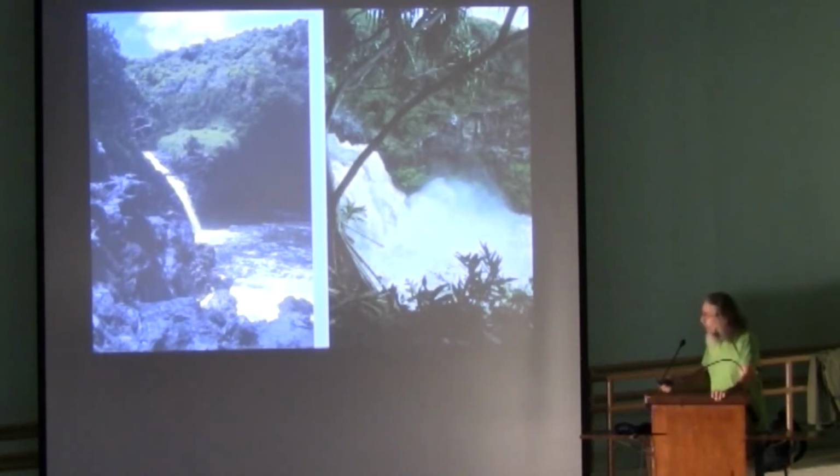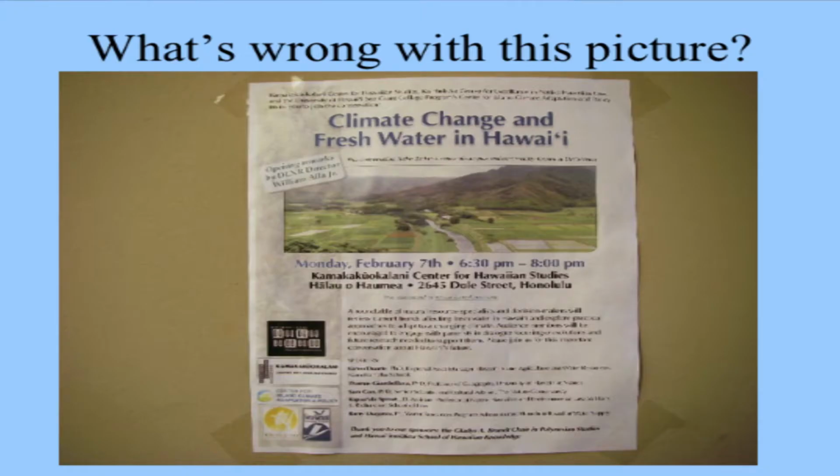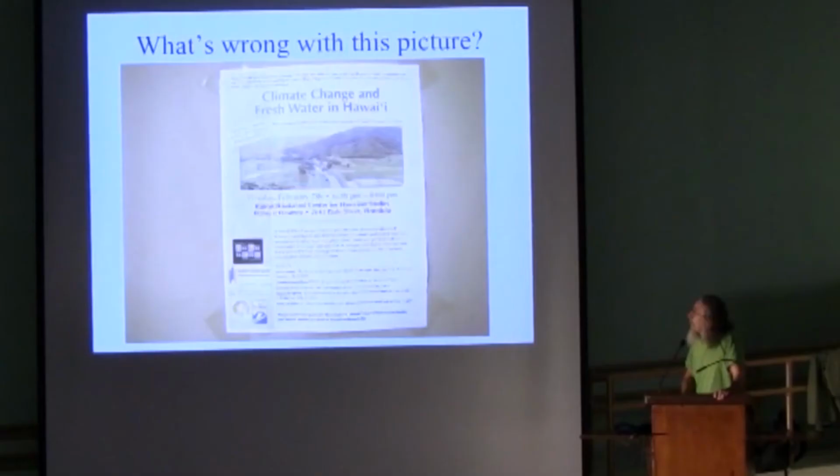So why am I telling you all this? One more thing. This was a poster that was up on campus. I don't see the date on there, but a while ago. And it was all over campus about climate change and freshwater in Hawaii. And so I asked students to say what was wrong with the poster, and most of them said they didn't like the colors.